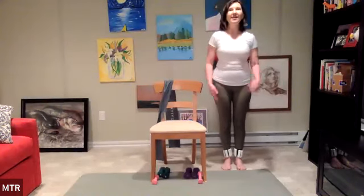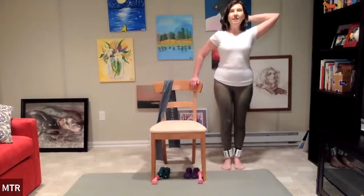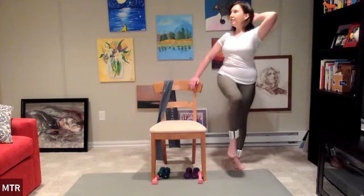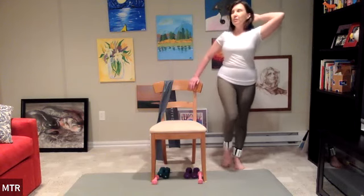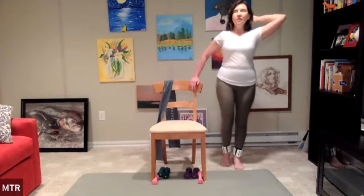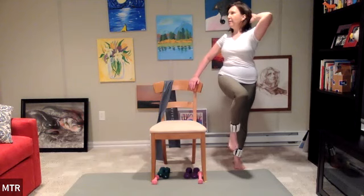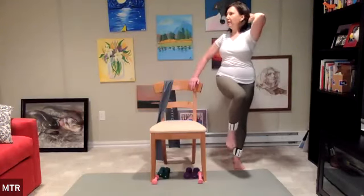With that inside leg, hand behind the head. Inhale with our leg at the bottom. Exhale, lift and twist. Inhale, set it down. Exhale, turn and twist. Inhale, down. So again, I'm just working on this rotation. We do a similar move when we're on the mat lying down and we kind of lift the head and turn to that opposite knee. And again, it's more about the rotation than how far you lift.